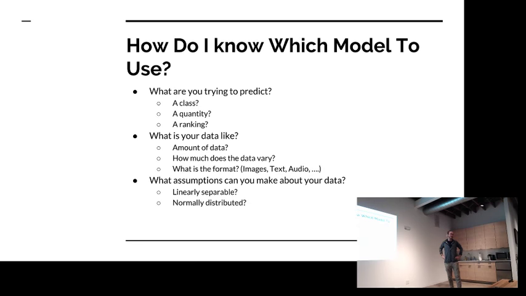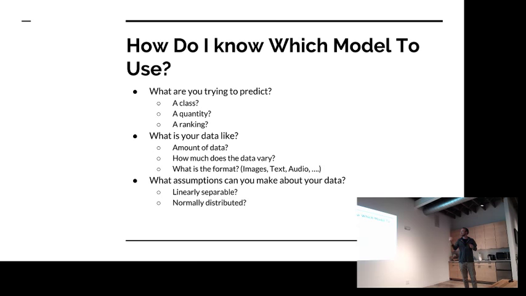And then, what is your data like? The amount of data that you have is really important. With Perceptron, it really works well when you have large amounts of data because it's so sensitive to the data you present to it. You want to have a good coverage over all the different data points that might show up out in the wild, so it knows how to handle those, and it's seen them before. But if you have a small amount of data, then something like naive Bayes will get you a better solution. Because as long as it has a sense of what the means in your data are, then it can figure things out.